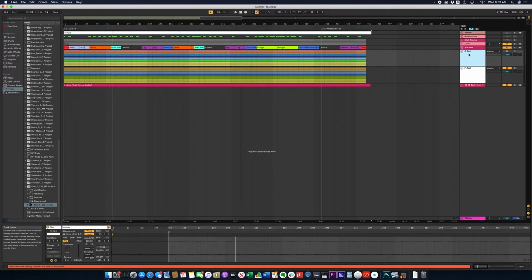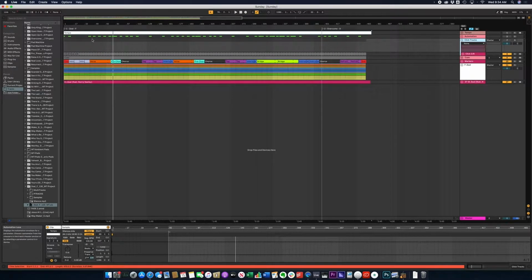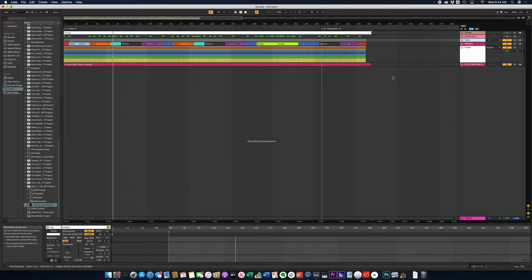I'm going to remove Zeal in the key of C because I don't need it. I'm also going to remove the click tracks right here because I don't need those either. I use that when I'm recording for practice playback, because Ableton, as far as I know, doesn't record the click that's coming out of here. I just made a simple click track that is just a MIDI metronome sound. I'm going to remove that too, because during the set we'll use the built-in metronome.